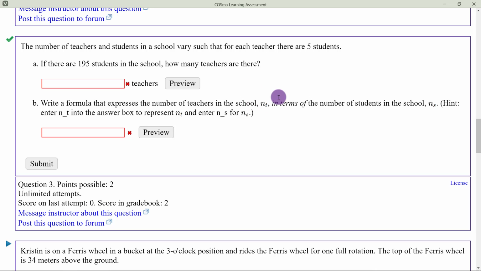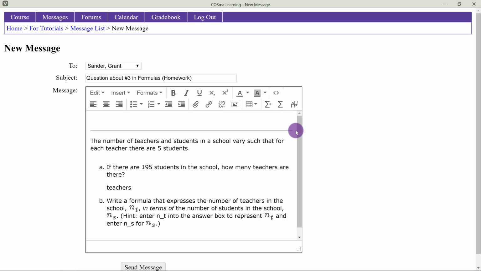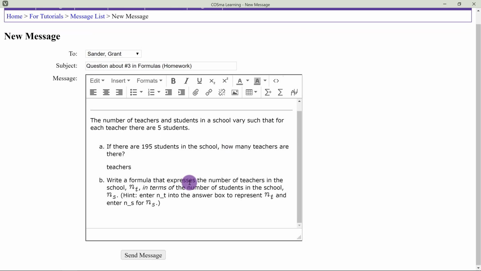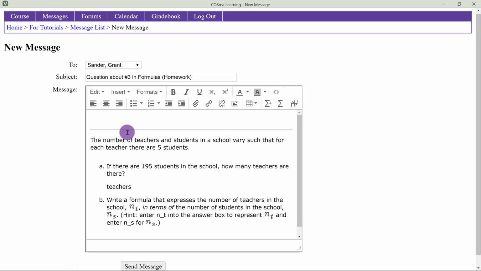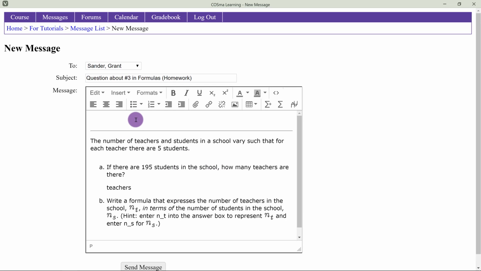Now let's look at how we can easily ask questions through the iMathES system. If you have an assignment pulled open and you look at the bottom, you might see some links. These links will show or not show based on how your instructor has things set up. But if your instructor allows messaging and forum posts, you will see these links at the bottom of the question. If you click on one of these, so if you clicked on message instructor about this question, it'll pull open a new window and paste the question right into this text area. And then you can type your question right into this text area.